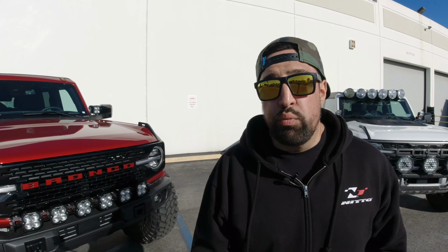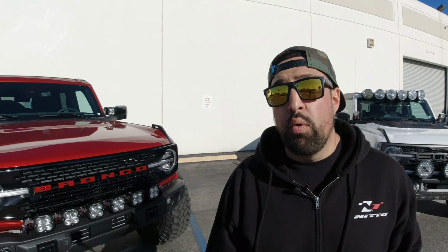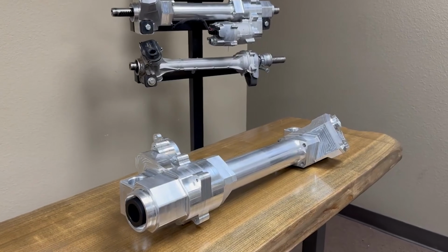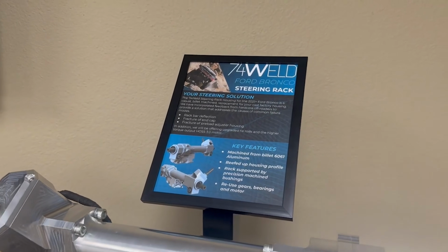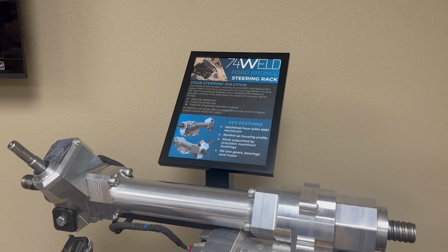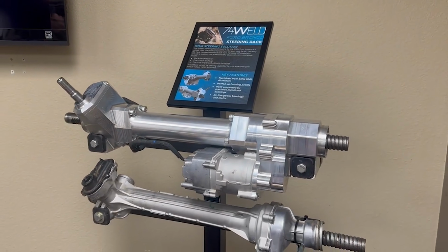and it pairs very well with this long travel kit. But taking it one step further, if you're really worried about your steering rack on this ProRunner, APG does also offer a very cool upgraded 7075 billet aluminum steering rack, which is by far the beefiest steering rack you can get for the Bronco. And now they're putting them in these ProRunners, making your steering virtually indestructible when it comes to running a bigger tire like a 37 or a 40.